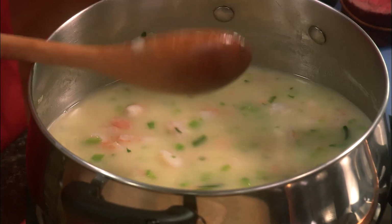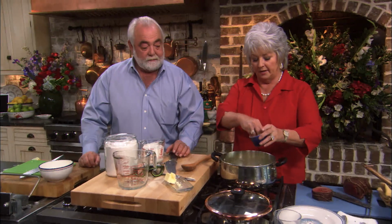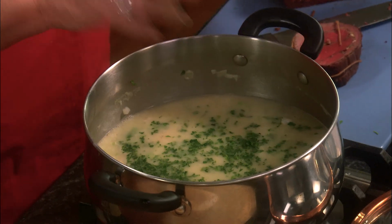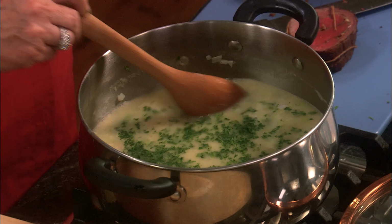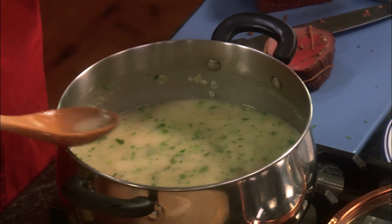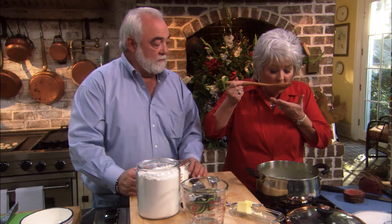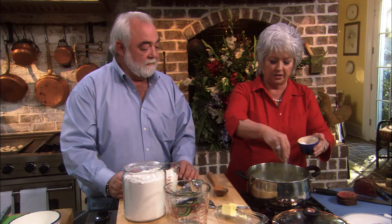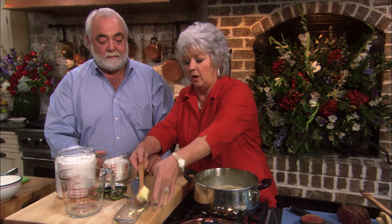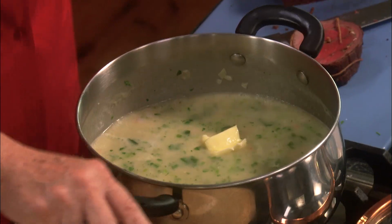Aren't those pretty little shrimp? Well, they're beautiful. Now I'm gonna go ahead and add just a little bit of parsley, because I love the pretty green, vibrant color popping out of there. Now I'm gonna go ahead and give it a little taste and just see how much salt to add. It really needs a good bit. The salt really will bring out that flavor. And look at that lonely little old piece of butter. He was sitting over there crying.